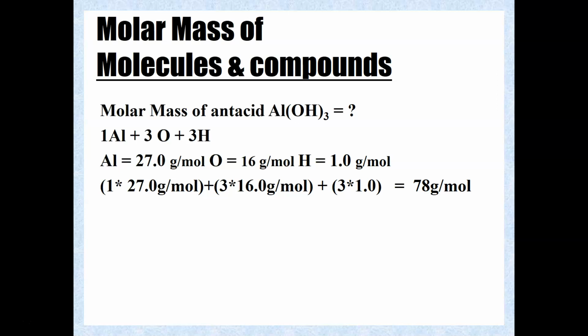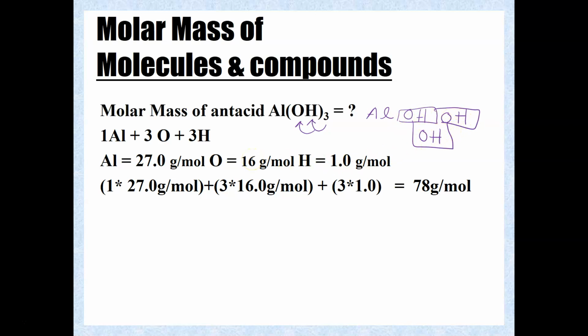For this one, we have aluminum hydroxide. Whenever you see OH connected together like that, we give it a special name called hydroxide. So this is aluminum hydroxide. We have 1 aluminum, we have 3 oxygens, and we have 3 hydrogens. I know that I have 3 oxygens and 3 hydrogens because just like in math class, you're going to distribute this 3 to anything that's inside the parentheses. So this is the same as saying that I have aluminum, and then I have 3 of these hydroxide combos. So if I have 3 of these special groups, you can now see why I know that I have 3 oxygens and 3 hydrogens.